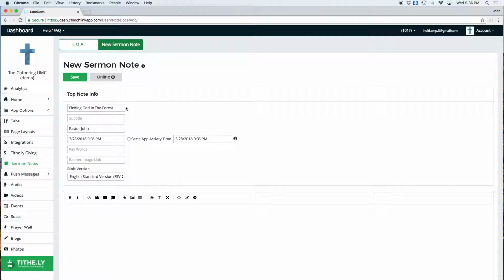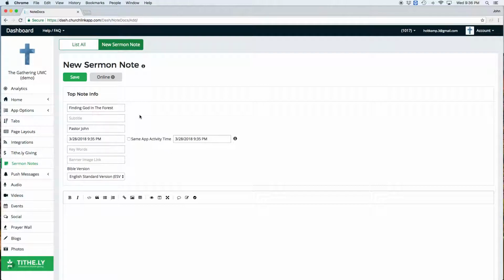And it's a good idea to always have a title and an author if you can. The author will normally be the speaker for the sermon. And the reason that I say you should have both of those is, well, you're always going to want to have a title, but having an author makes it so when people look through the list of sermons that are in the app, it always shows the title of the sermon as well as the author so they can see who spoke for that sermon. And if you don't have an author, the area below the title is going to be blank, leaving a blank space below there, so it kind of adds a bit of unevenness. So whenever possible, including both of those is always a good idea.